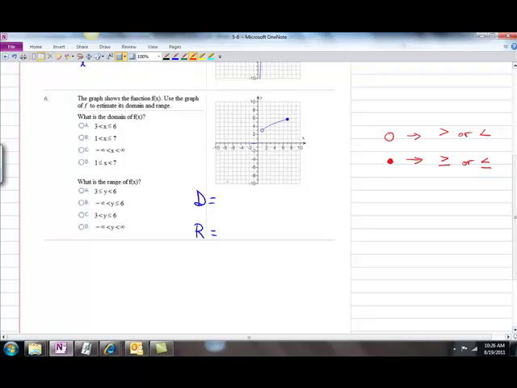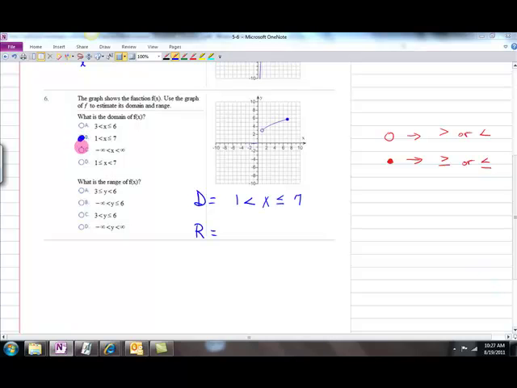All right, let's just think about something. Domain is where x lives. All right, so what's the leftmost x value here? That'd be 1. Okay, what's the rightmost x value? That'd be 7. All right, so x falls between those two numbers. And this one has a closed circle, so it's going to be less than or equal to that. This one has an open circle. It's going to be greater than or equal to the, sorry, that doesn't have the equal. All right, so now we've written it. Let's look over here and see which of these choices meets that. That would be this one.